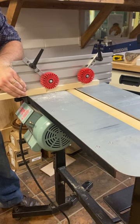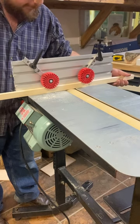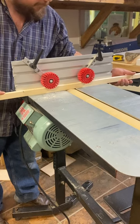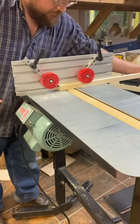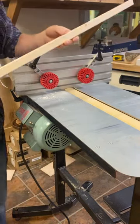The fences can also be used for edge sanding, but most of the time they're used in conjunction with the hold-downs. If you have something really wide, you may choose to use a pair of fences, one on each side. But because this piece of wood is fairly skinny, a single fence is all that's needed. It works really well and makes it much easier to handle these awkward pieces.